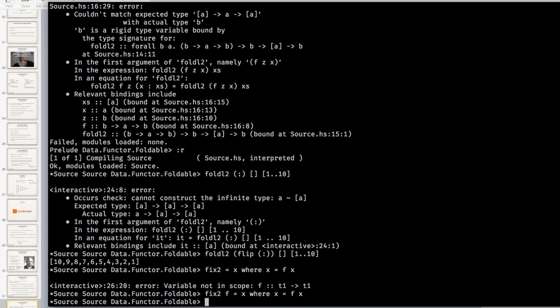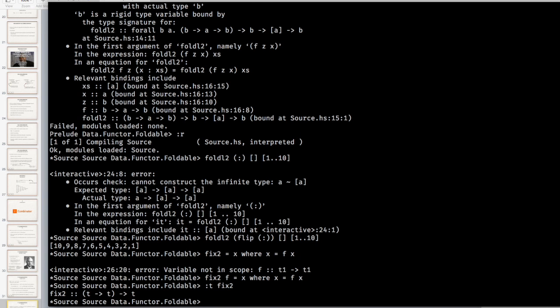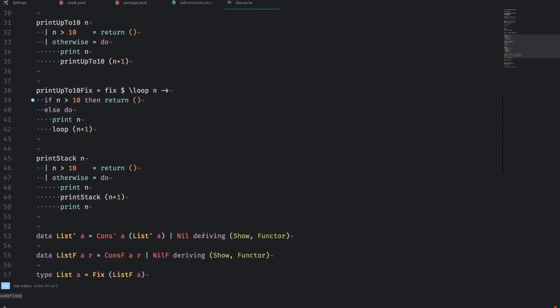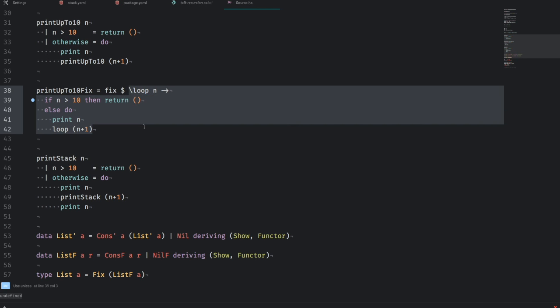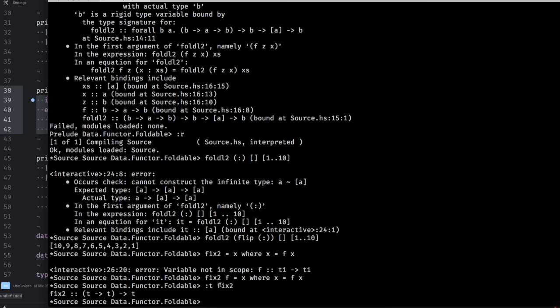All right. So the type, it's very confusing. The type of fix is it takes a function from t to t, and then basically it continues to call that function on itself until you get one t back, right? So if that function from t to t is actually a function that takes two arguments, if t is a function, it basically just goes f of f. Do I have this here? This is my expression.